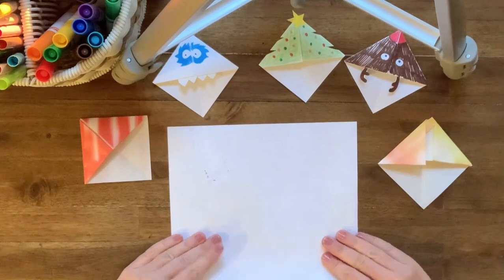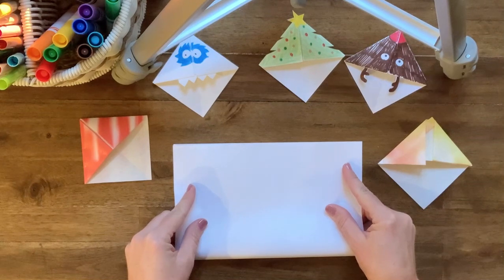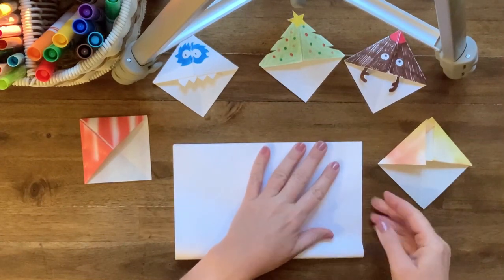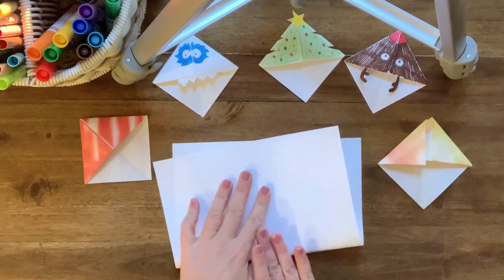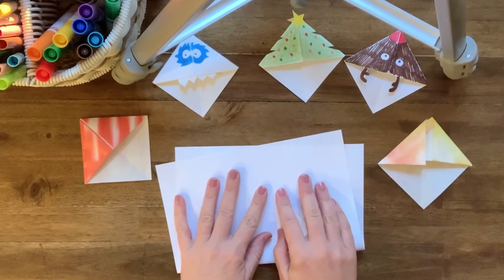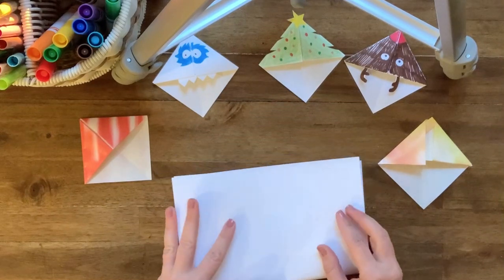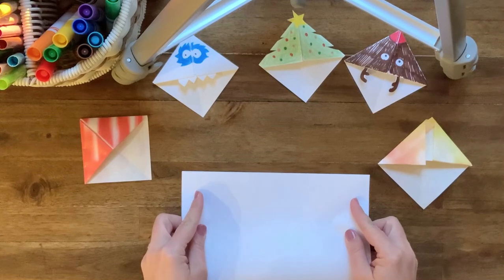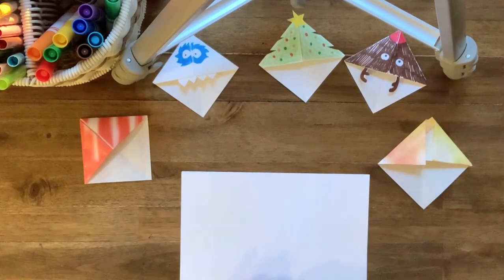The first thing we're going to do is simply fold it in half. Now with origami, we're always gonna make sure that we're lining things up perfectly. Our corners are lined up, the edges of our paper are lined up. If we fold it like this and we crease that, it is just not gonna cut the mustard, as they say. It will not work for origami. So with origami, we're practicing being really precise and very accurate, and we're folding just so. So this paper is folded in half.